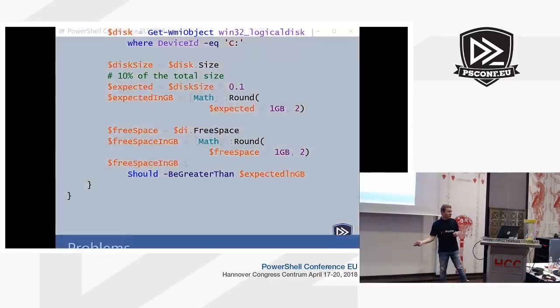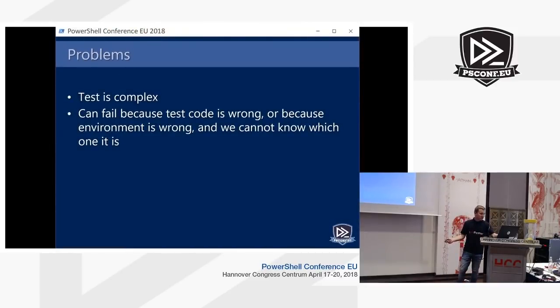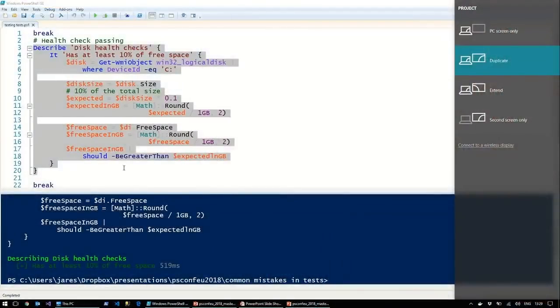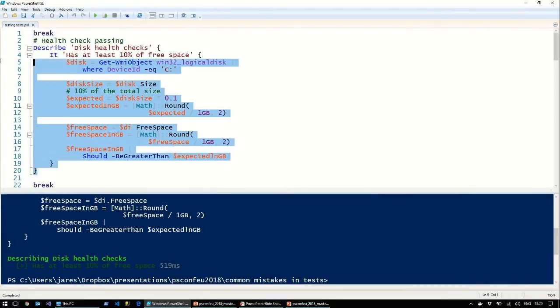So if we run this code, and I actually should do this in a demo. Run this code, the health check passes, I have enough space on my disk, so I'm happy about it.